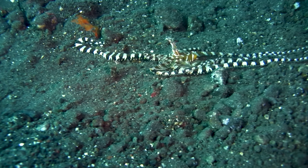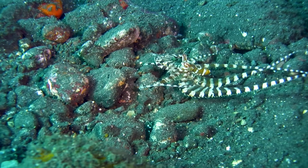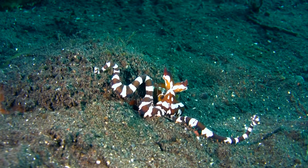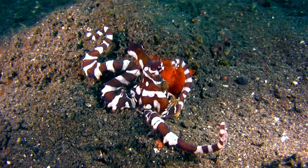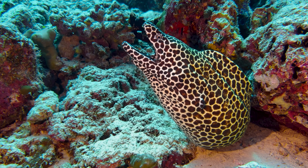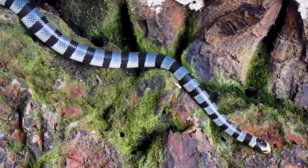Here, an octopus takes the shape of one of the world's most venomous snakes, the banded sea krait, to ward off potential predators. It achieves this threatening look by pulling six of its tentacles out of sight and stretching out the remaining two in opposite directions, donning the striking black and light grey stripes that are the hallmark of this highly venomous snake. Here is a Mimic Octopus pretending to be a moray eel — a fish that packs a powerful bite and whose colors resemble those of venomous snakes. So this octopus may actually be mimicking a non-venomous eel who itself is mimicking a venomous snake. Things can get very meta on the sea floor.